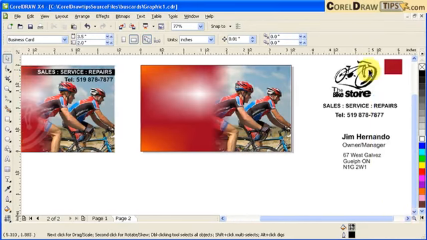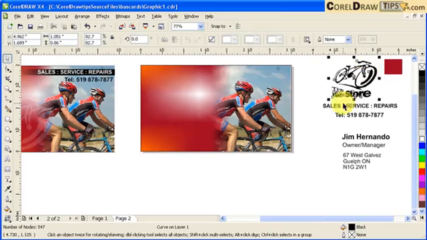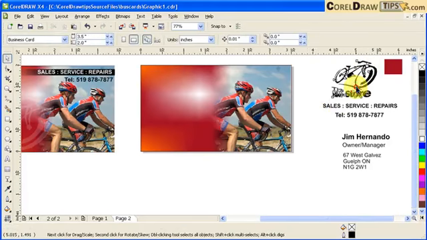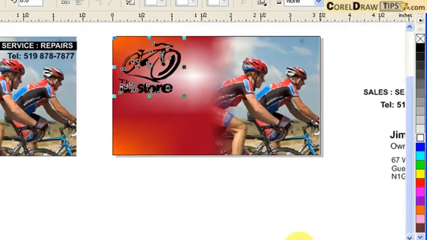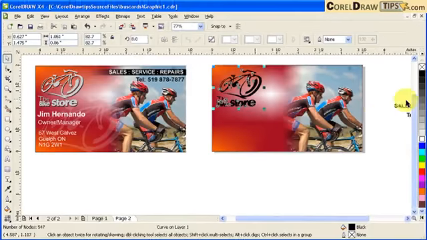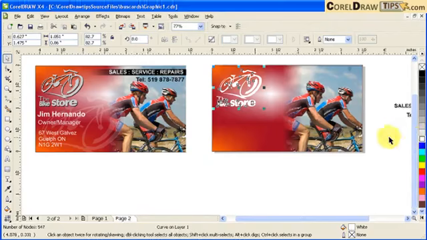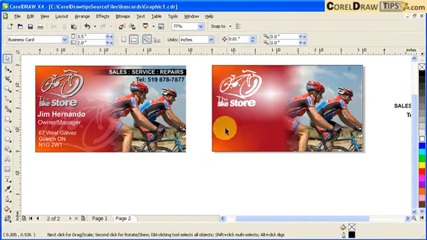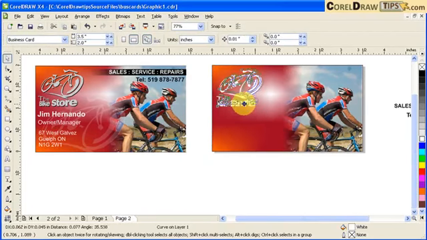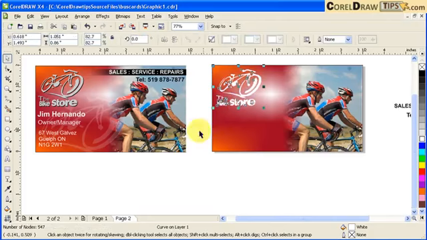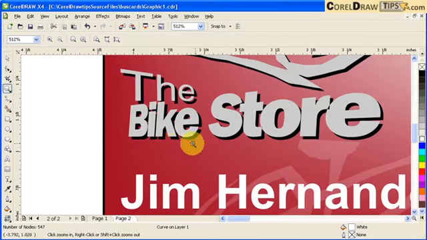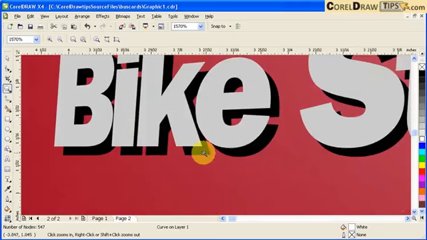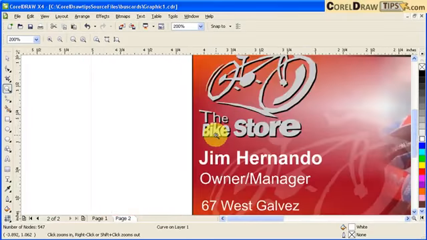I already prepared the file here for the logo. So this is the logo, so I'm going to put it in the side here. Let's go back to the target. So I'm going to make it white. Okay. So if you also notice, there's a drop shadow, a hard drop shadow. When I say hard drop shadow, it's not that soft drop shadow that you see, but it's a hard, black drop shadow.